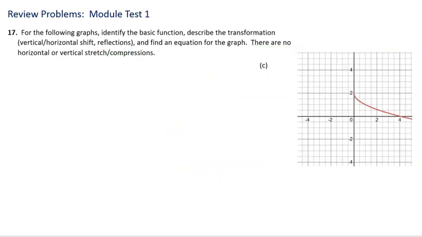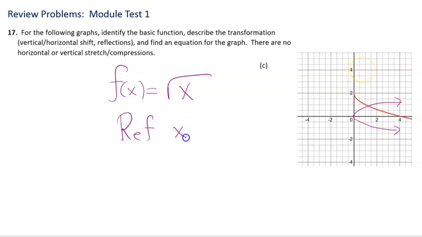What do you think this graph is? Basic graph, f of x equals square root of x, right? It's that arc over, but it looks crazy. It looks like maybe it's upside down, because normally square root has kind of that shape right there, right? Well, it looks like it's been reflected, and when it's reflected upside down or through the x-axis, it would look like that, right? And then we just moved it up. So it's a reflection in the x-axis, and it's also moved up.